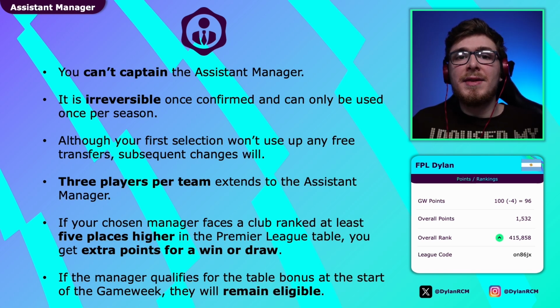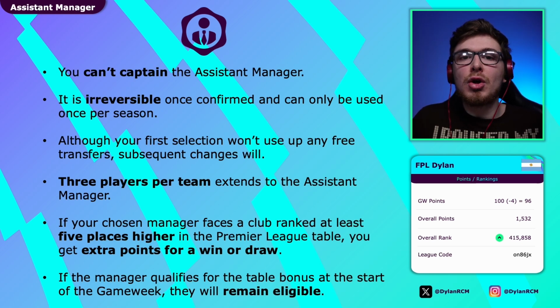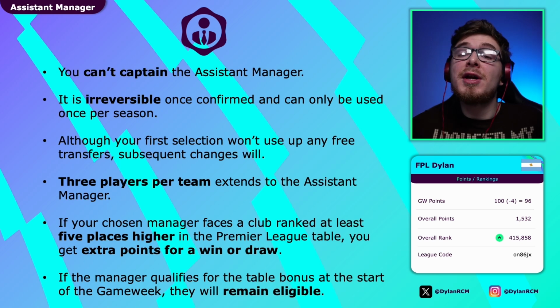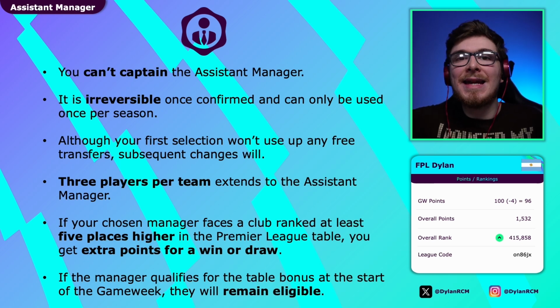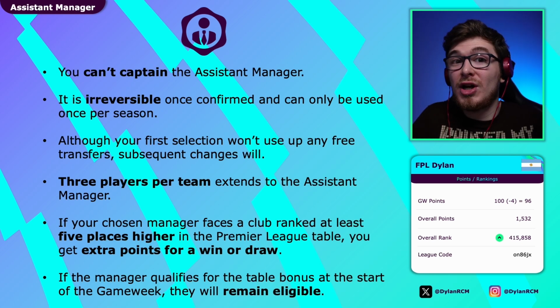It goes without saying that you can't captain this assistant manager, and it's irreversible once confirmed, and it can only be used once per season. Now, some people have had some issues when activating the chip, because when you do click it, it will say pending, because you need to pick a manager first and then confirm the transfers. That's when it becomes locked in. But if you just click the assistant manager chip and it will say active or pending, that doesn't mean that it's fully locked in, and at that point you can actually still cancel it.